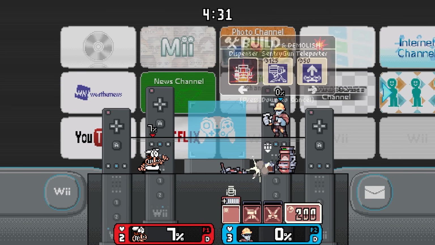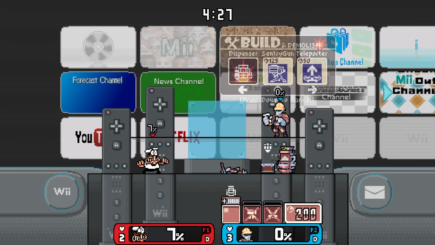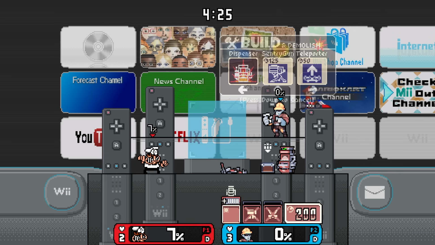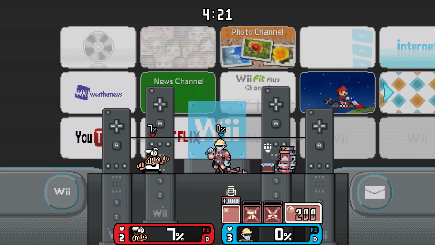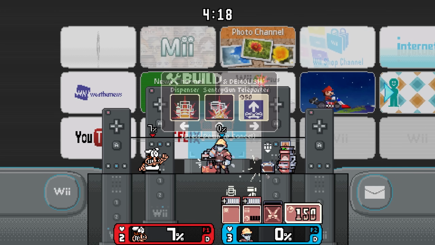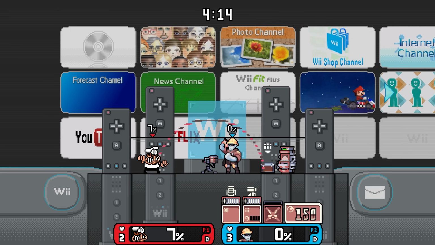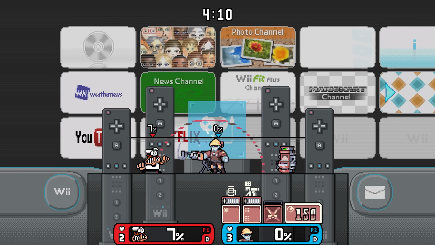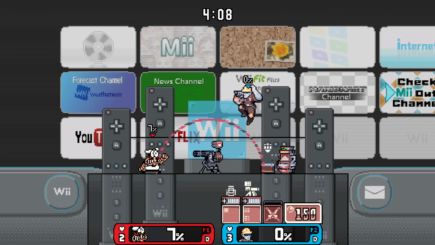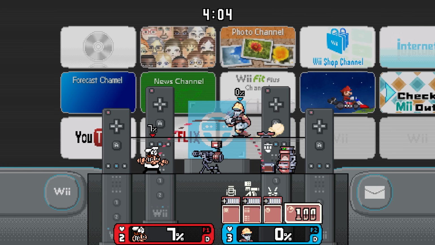Oh, I see what I did. I pressed up on accident, and because I pressed up, it will destroy whatever you have currently built if you already have that built. So pressing up resulted in the sentry being destroyed because I already had a sentry. So just keep that in mind. Pressing the same direction twice will cause it to break. So let me just grab some metal again. We got a nice full sentry going. And now we're gonna build our teleporter using the right inputs.